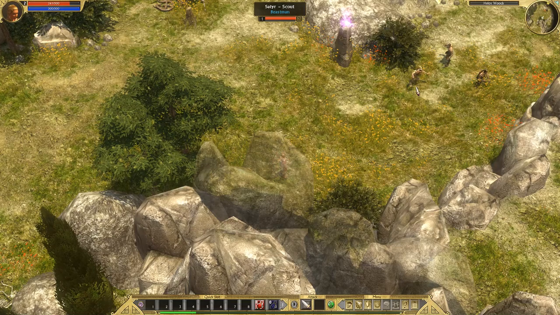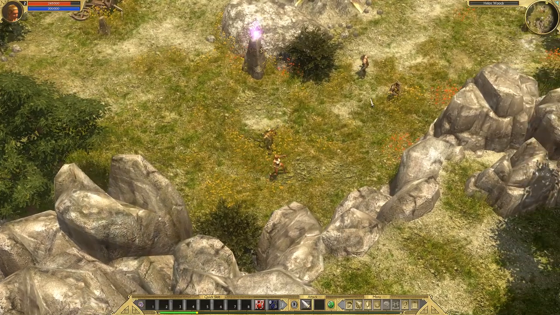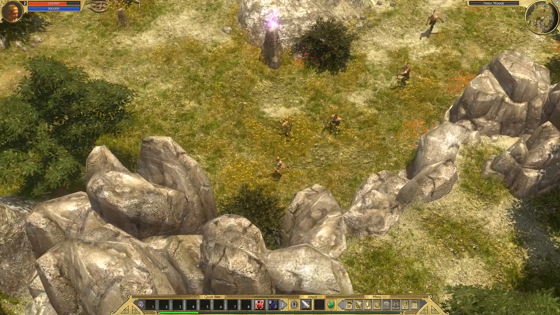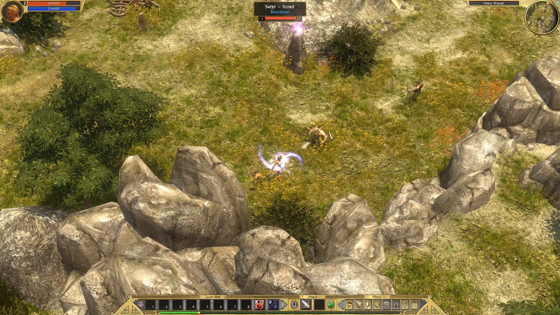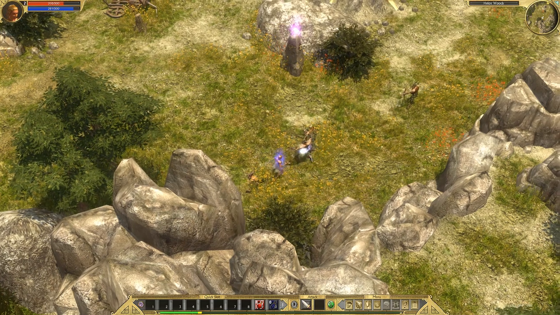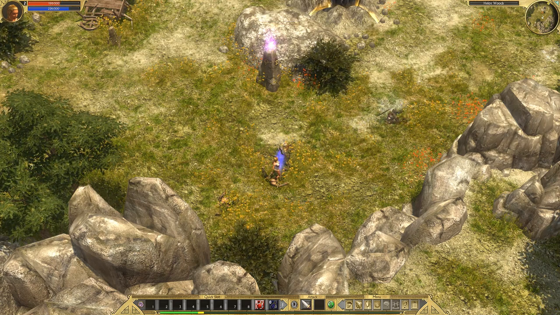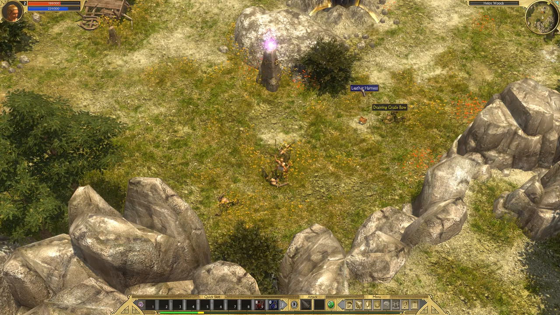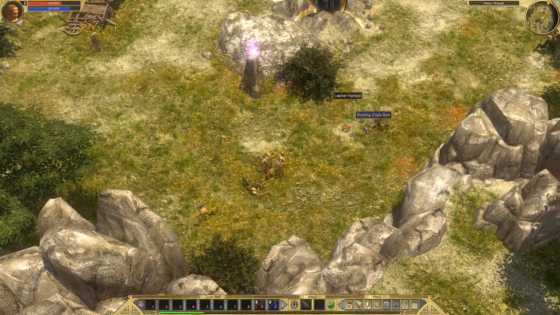Guys as well. Need to avoid pulling the boss. There is a boss up there. We do not want to kill right now. No, we might get in trouble.